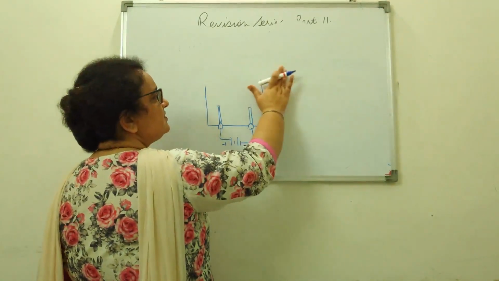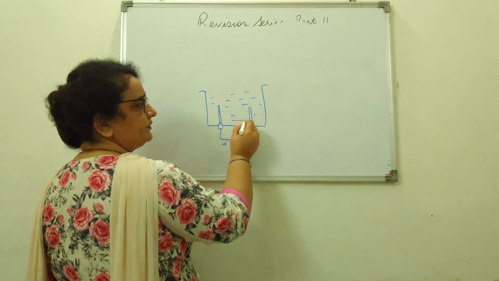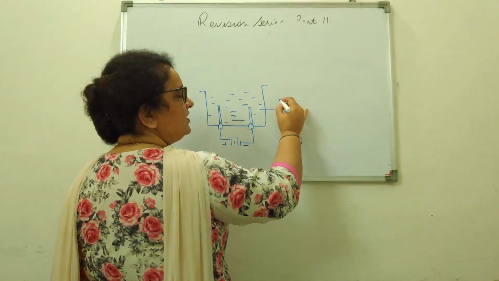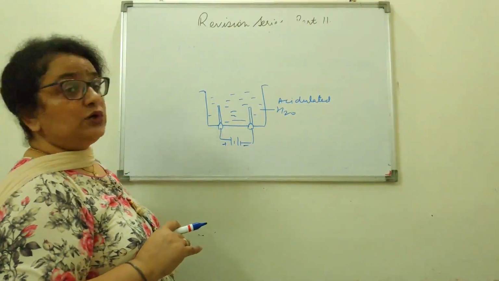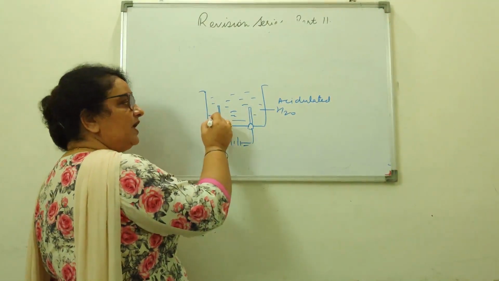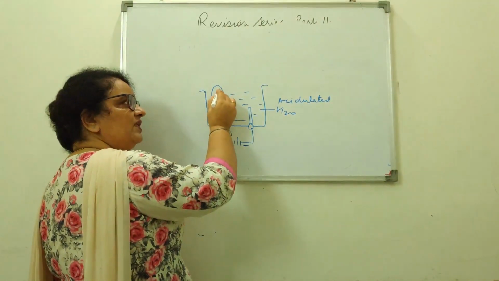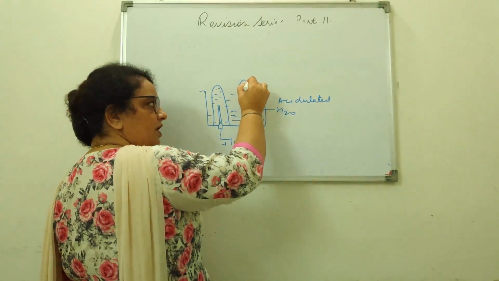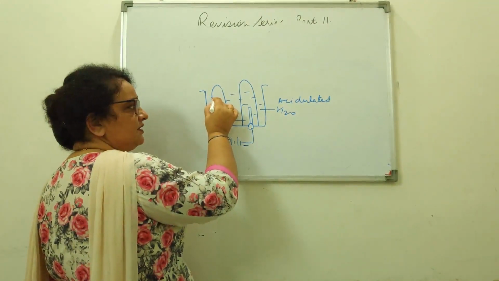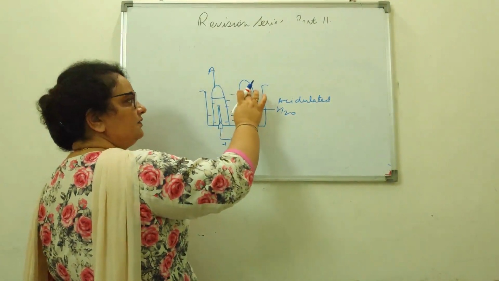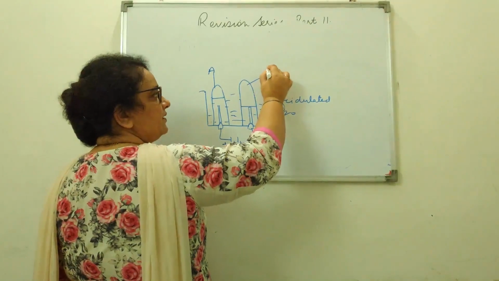What we do here is, we fill this beaker with water. The water is acidulated, meaning a few drops of acid have been added to it so that ionization becomes easy. And we have to invert 2 test tubes filled with water above this. Now, in the question, this is gas A at the cathode terminal and this is gas B.